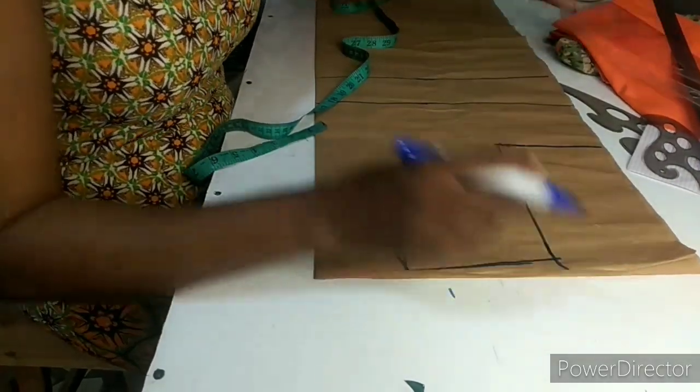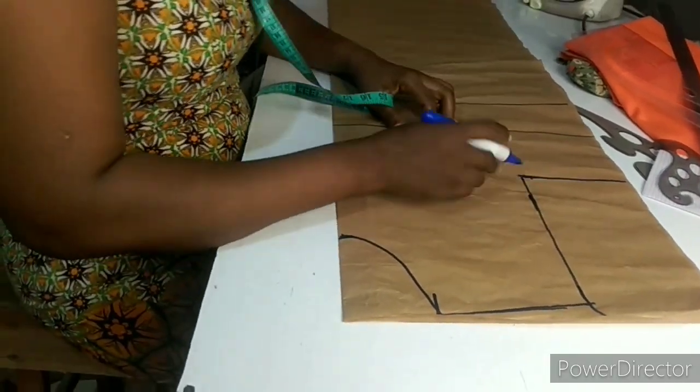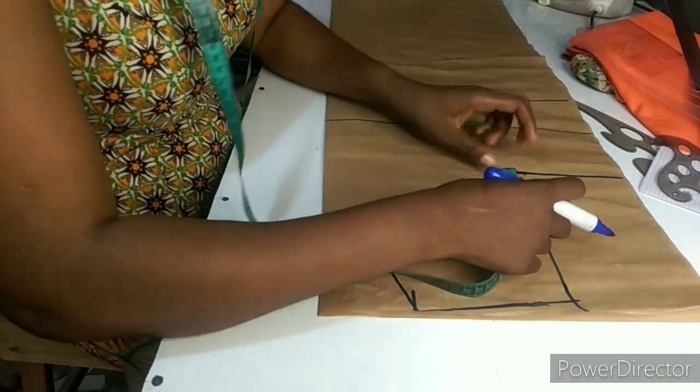In the armhole, I told you we are not going to put that, so we don't need to be putting half. You can shape your armhole in small.